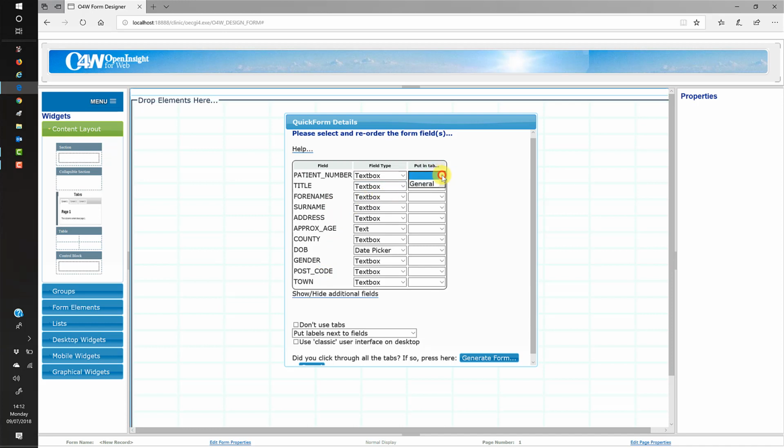These are all going to be in the general non-tab specific area of the form. So I'd select where these go, and everything that follows it is going to be in the same area. We'll now have a tab for our patient details, and it's going to start with the DOB.